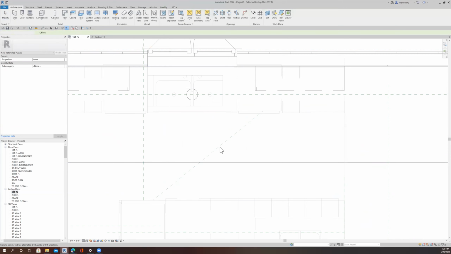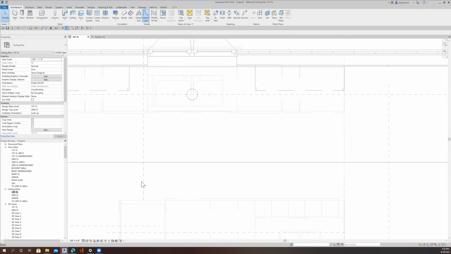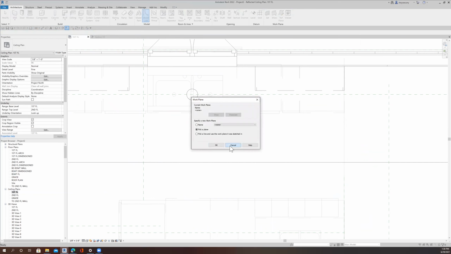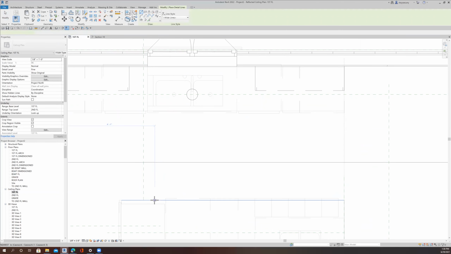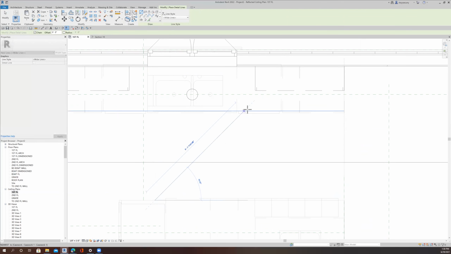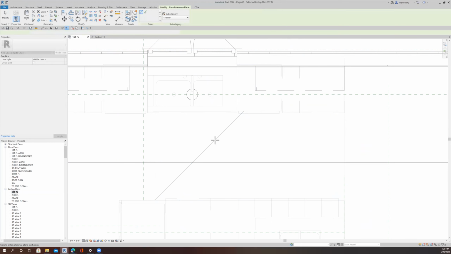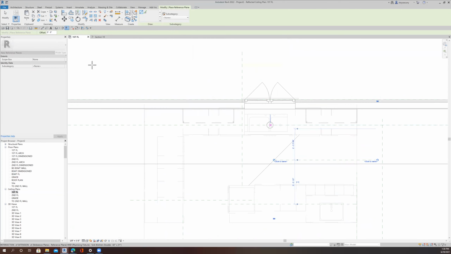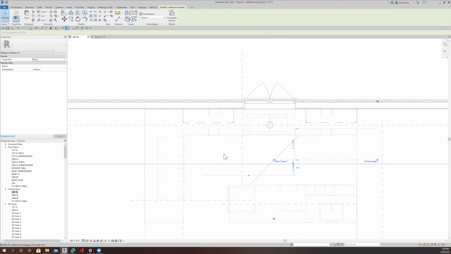Okay, so we'll take that guy out of there, and we'll put a model line in there. We'll put an annotate detail line so I don't have to pick a reference plane. And we'll go from here to there. And then we'll put our architectural reference plane in, because I will be able to pick a midpoint of that. There it is. And we'll come across here. So I'm just creating the grid where I will place my light fixtures.